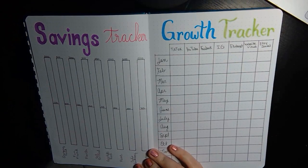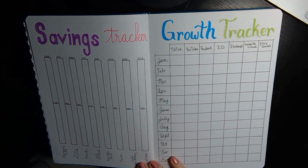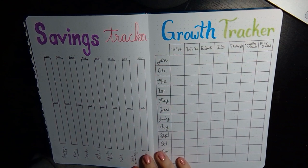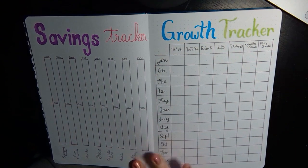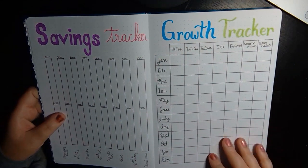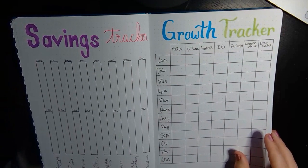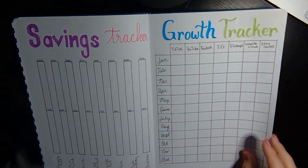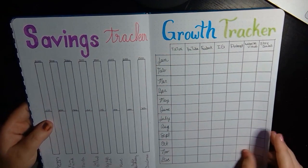This year as part of my discipline, I do want to spend less money and save more money for bigger things. I don't want to be rushing around skimping pennies here and there — I just want to be smarter about our money. So I made a savings tracker over here and I also did a growth tracker for social media because I'm trying to be more consistent posting and growing my social media presence with my bullet journal and printables. So we'll keep track of that.